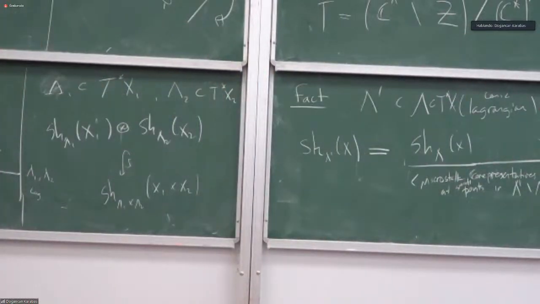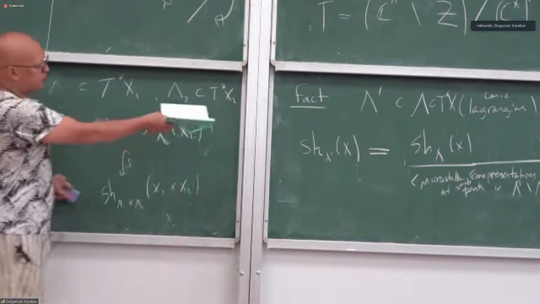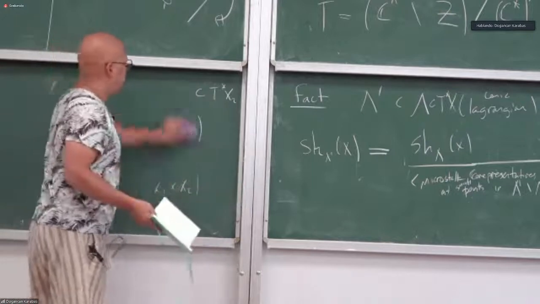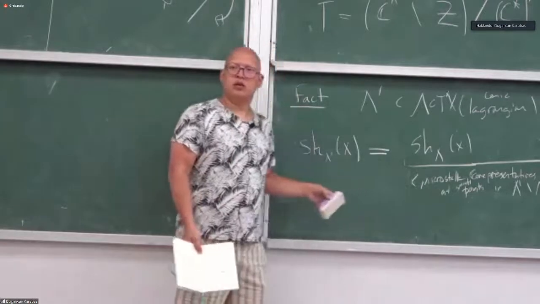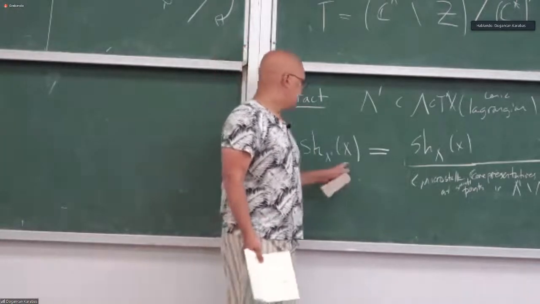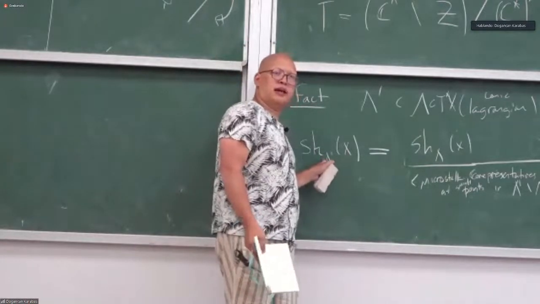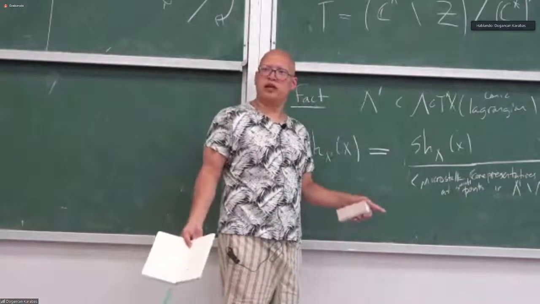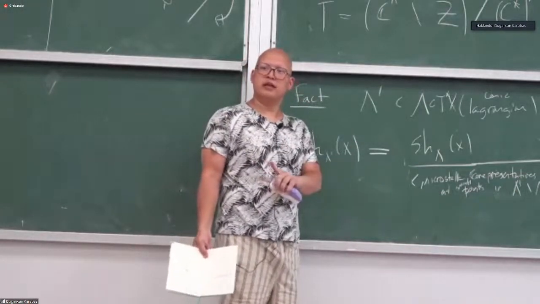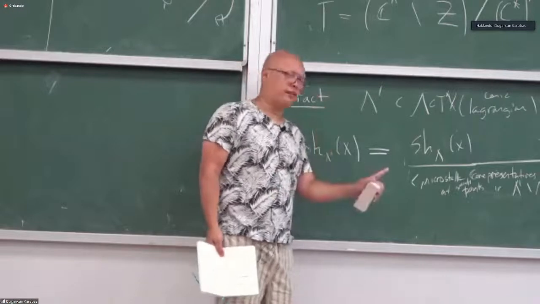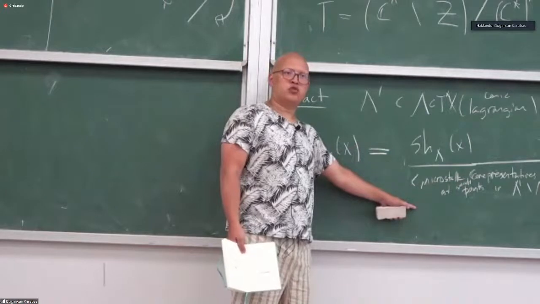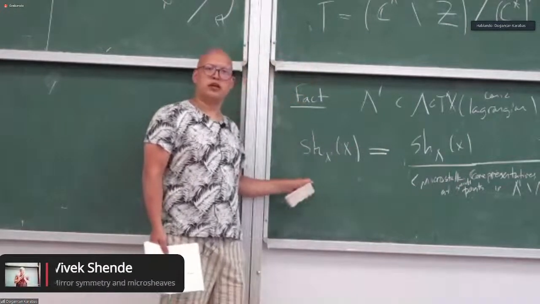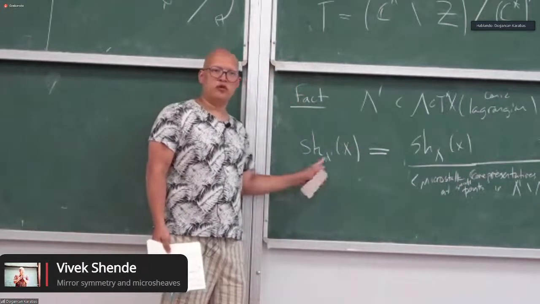So now I have to tell you, I've told you in principle how to delete. You can read this fact two ways. You can read it as telling you, if I want to delete things from the thing controlling my micro support, what should I do? That's one way to read this fact. We want to read this fact the other way, which is, if I want to construct an interesting quotient of categories and describe it as someone's micro support, then what should I do? So I'm going to read the fact that way.